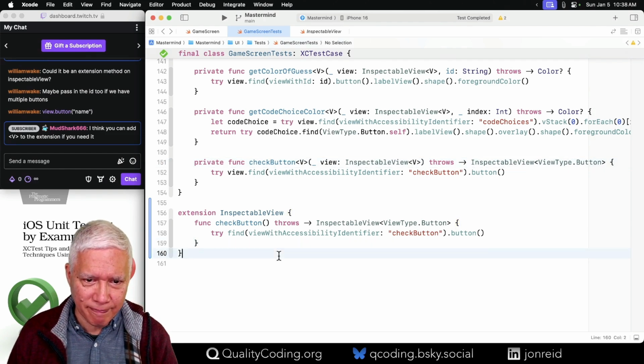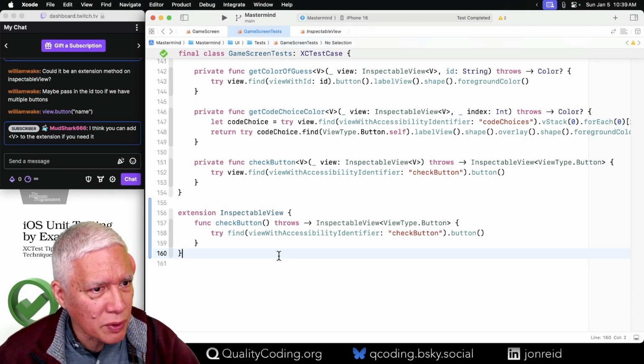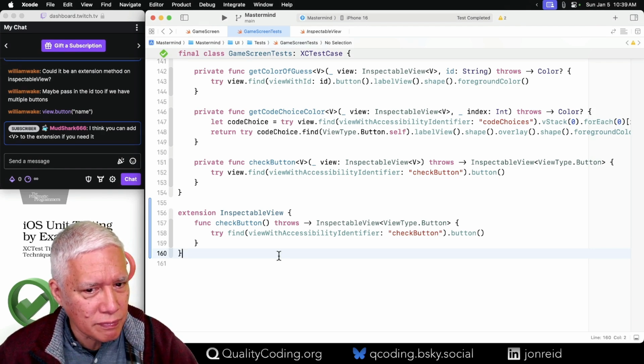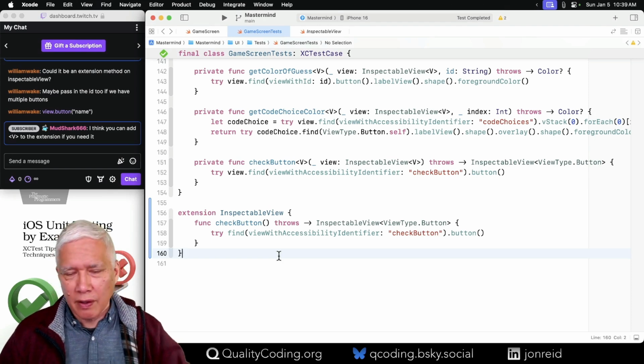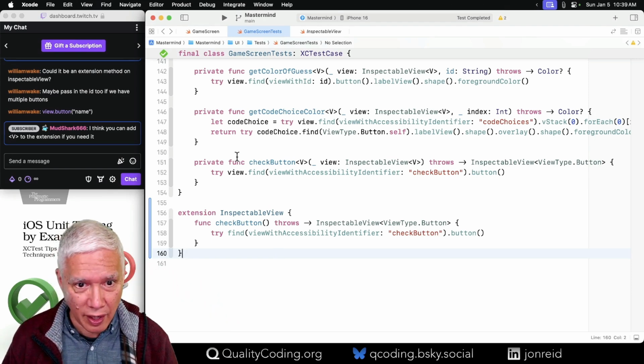It's just like look for the check button. I like it. Doggone, Bill. Maybe passing the ID too if we have multiple buttons. View. Oh, this is looking nice. Okay.